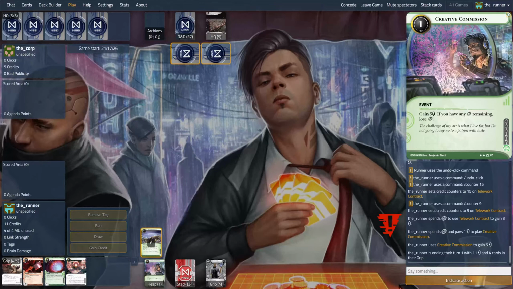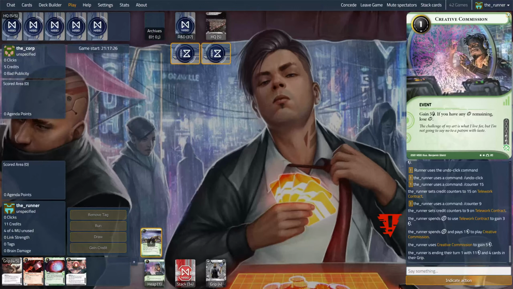And me, your imaginary friend on the other side of the internet, or maybe in the same room, but we're just not looking at each other's screens, because you can also use JNet, you know, playing from the same room onto different computers. A great way of testing if you don't want to shuffle and mess around with sleeves and all that stuff. This is a great virtual table to test.